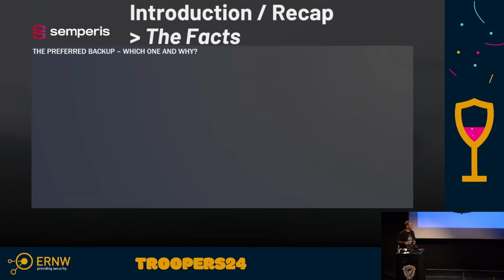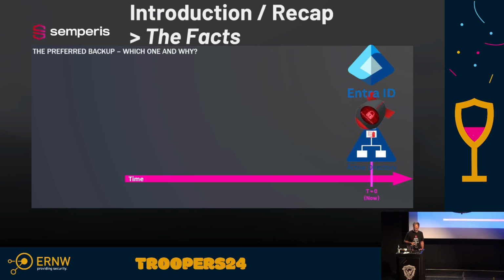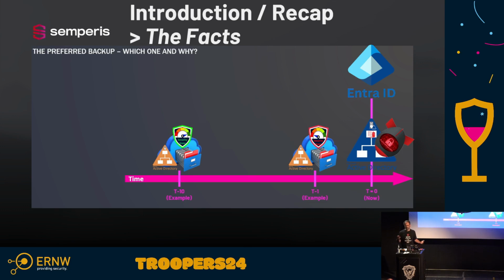Nothing? Okay. So, which backup? And there's also an important reason to keep in your mind which backup is important. Think about your Entra ID. Bomb is dropped on your AD. You have a backup of yesterday. You have a backup of 10 days ago. Which one do you choose?